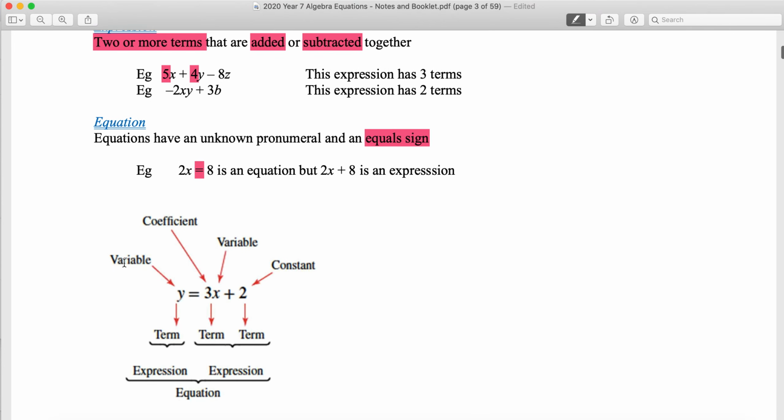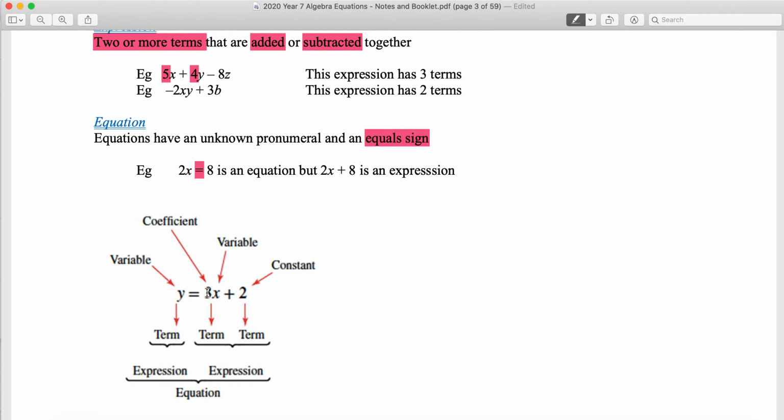Now, let's look at this graph that we have here. In this graph, we have a variable that is called y, which is also a term. Agree? Then it says y is equal to 3x plus 2. The first thing that I want you to notice is that all of this, y equals 3x plus 2, is an equation. Why is all this an equation? Because I have an equal sign. Okay? Wonderful. But here I have only one term. This y is a term. So remember that an expression can consist of only one term also. So this y is one term, which is also an expression.